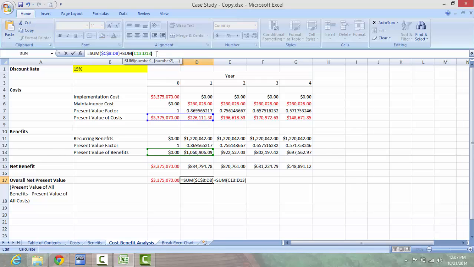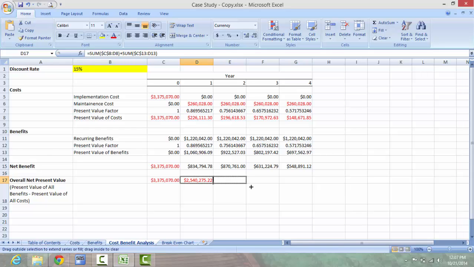Similarly, I will make cell C13 as constant by putting $ sign in front of C and 13. Now I will hit enter. I will drag small cross sign towards right to copy same formula for remaining years.